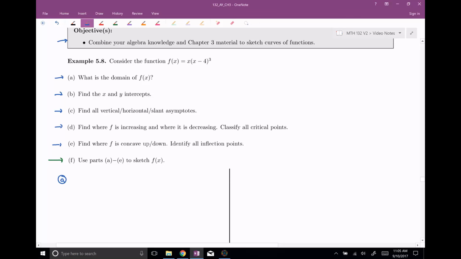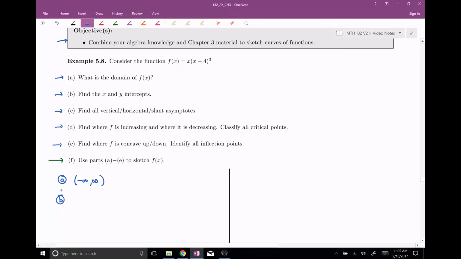What is the domain of our function? Usually when we think about domains, we're thinking about what's not in the domain. You can't divide by 0, for instance, or you can't take the square root of a negative. In this case, there are no square roots and no division, so our domain is going to be all real numbers. Any real number makes sense. In fact, this is a polynomial. Its degree would be 1, 2, 3, 4. It's a degree 4 polynomial, which is consistent with polynomials: the domain of a polynomial is always all real numbers.